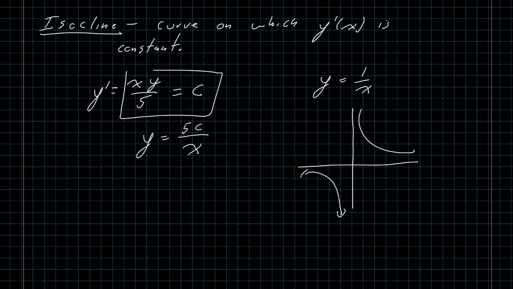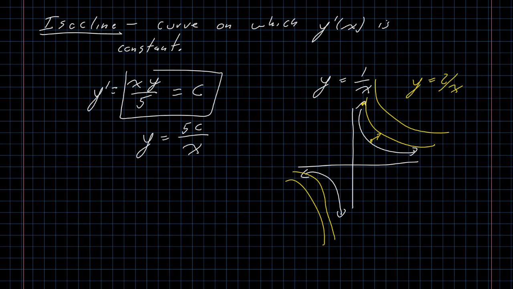Let's get that a little bit more clear. And I know what the curve y equals 2 over x looks like. It's the same curve, but kind of balloons out in the middle a bit. So there's some space between here and things get really narrow up there. And I know that y equals 3 over x is going to behave much the same. I know that y equals negative 1 over x is going to do the same thing, but be on these quadrants instead. And I can fill those out really quickly.